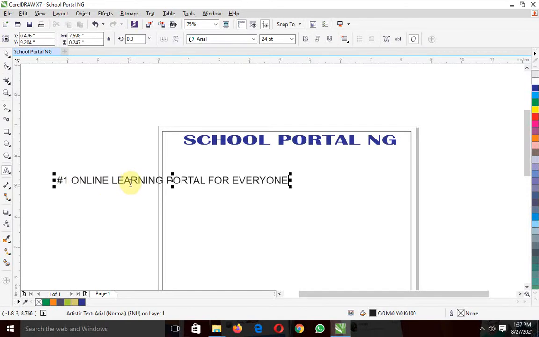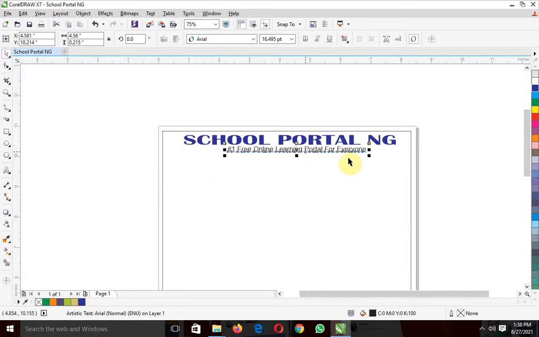Preferably you can choose to make small, remove the capital letter, and let's try with small letter. So remove the cap lock and type first online learning portal for everyone. Okay, so you can also click the mouse at the end and click number 1 free online learning portal for everyone. So to drag it into the box, you click where? Pick 2. So pick 2 will allow you to drag. You can reduce it because it has to be smaller, of course. So it will allow you to drag and now insert it.